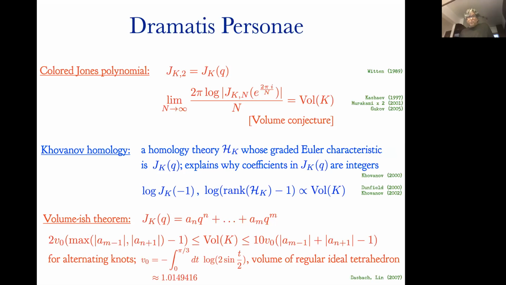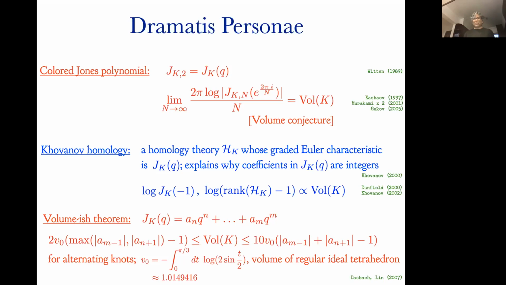Okay, so the Jones polynomials that I showed you earlier, they have integer coefficients. Why do they have integer coefficients? It turns out those coefficients are dimensions of things. These dimensions of things can be computed using an apparatus known as Khovanov homology. Initially, Nathan Dunfield noticed that for a class of knots called alternating knots, which have an overcross and undercross alternating between each other when you draw the knot, if you take the Jones polynomial of such knots, evaluate it at -1, the logarithm of this is proportional to the volume. That was Dunfield's observation.